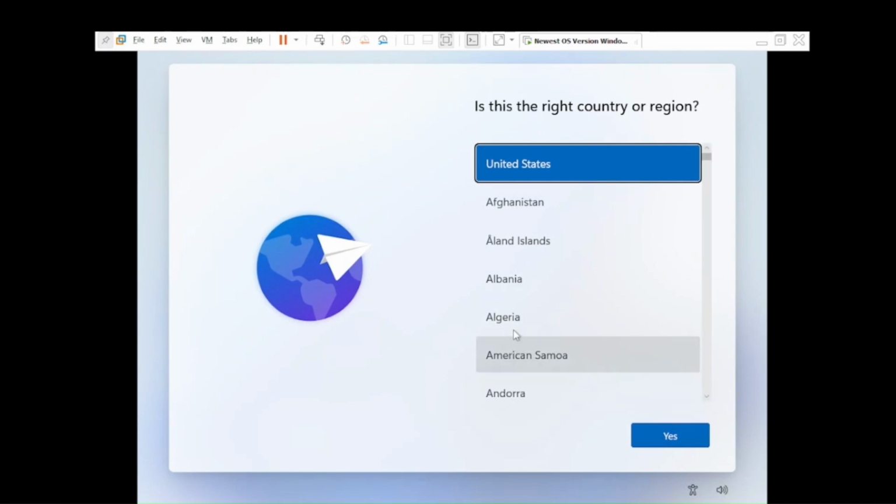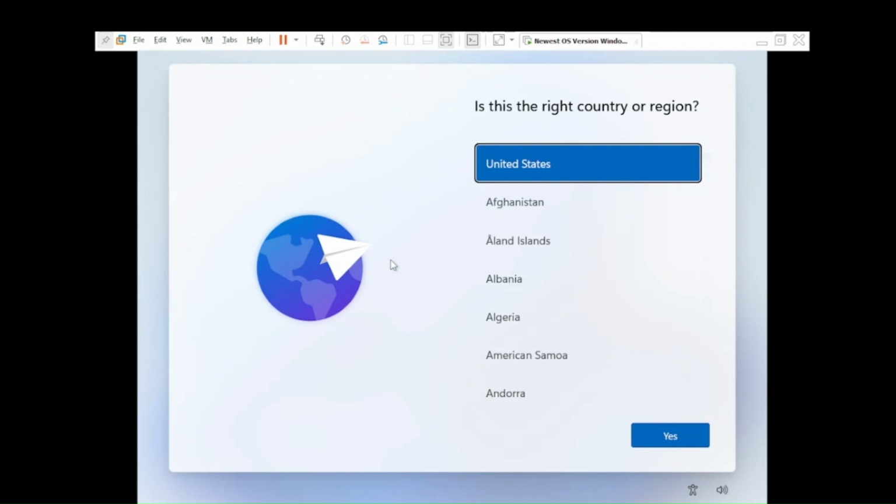Actually now after restarting the PC, you can observe here, it is asking to select the region. Recently Microsoft introduced the bypass for the Microsoft account actually. You know the process already. So using that process, you can directly navigate to the create local account page actually.